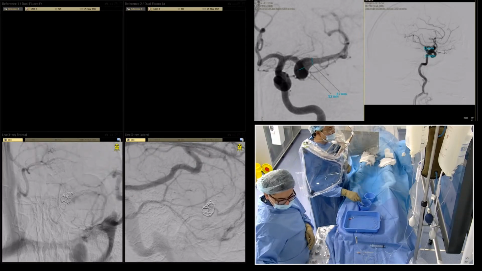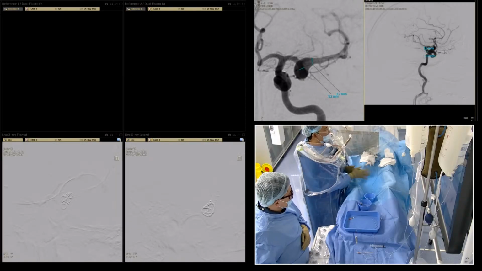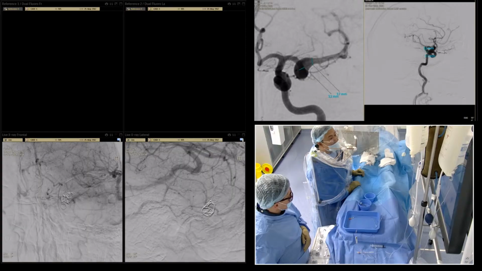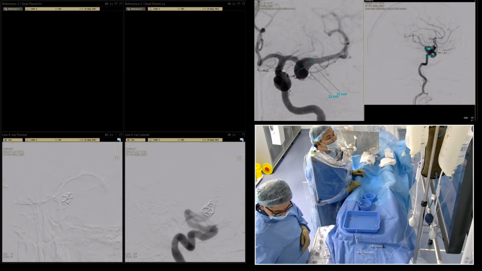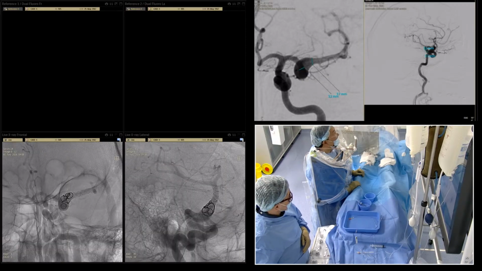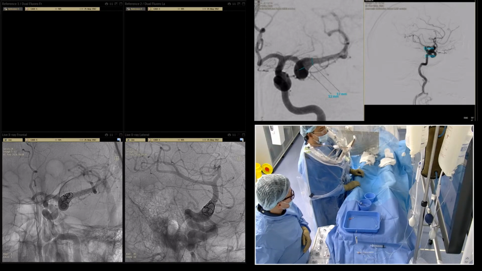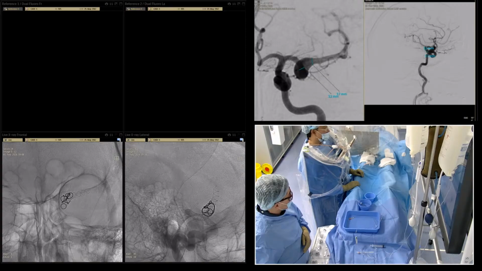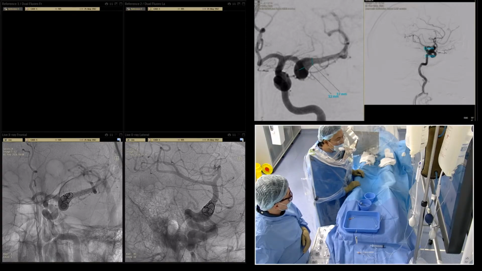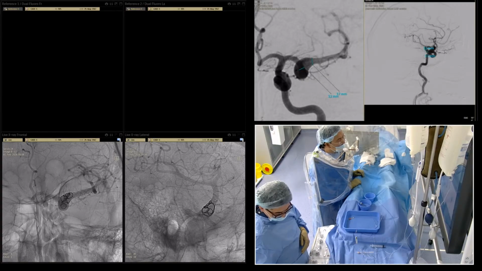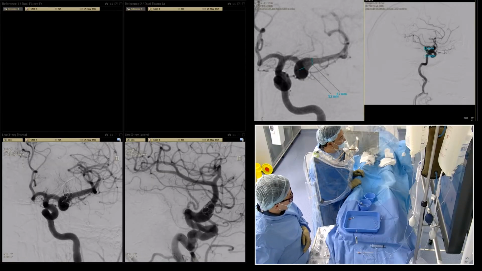Start stagnating. We are working so long, huh? It's more than 1 hour after first stent. Yes, the whole stents are opened. Now we have 5 stents.